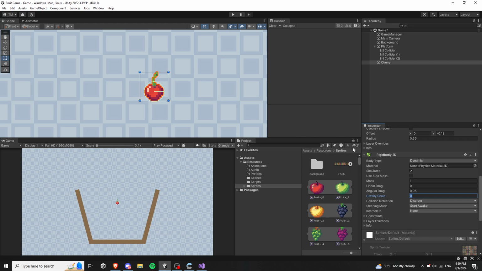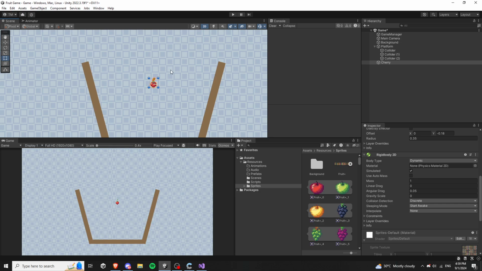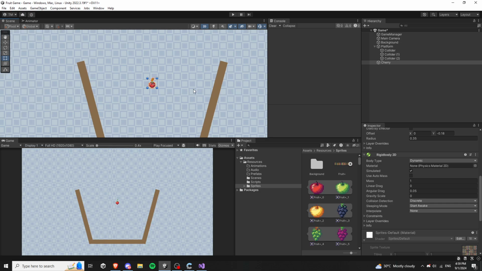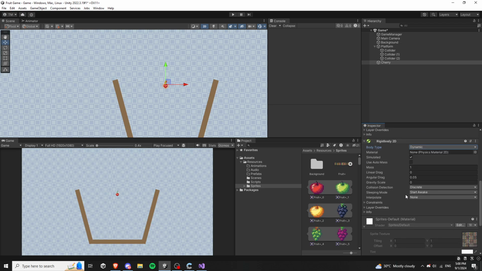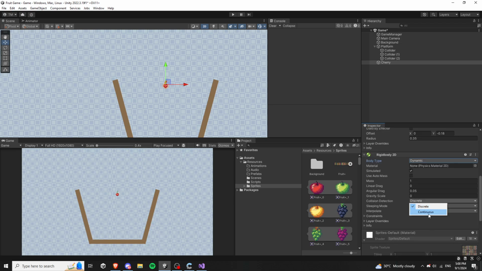Okay, the mass we will modify for each fruit too. So when we create bigger fruits, we modify this mass to balance the game. Okay. Dynamic type, yes, dynamic, and collision should be continuous.